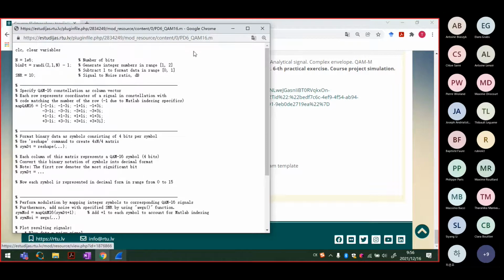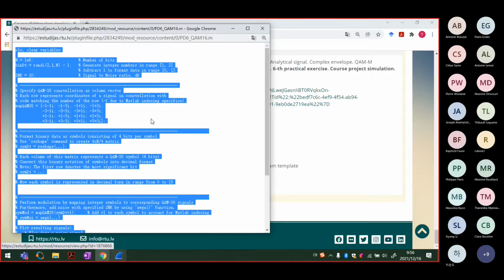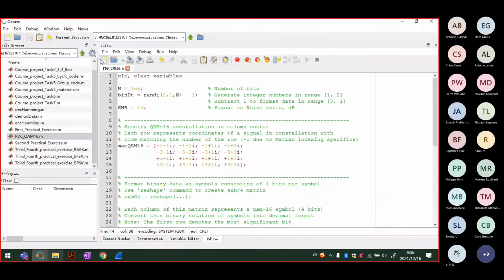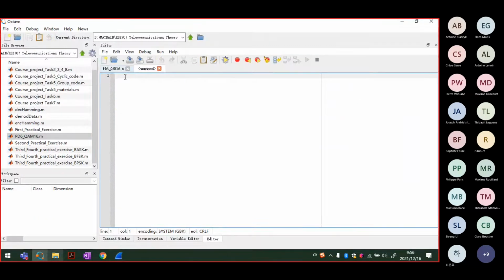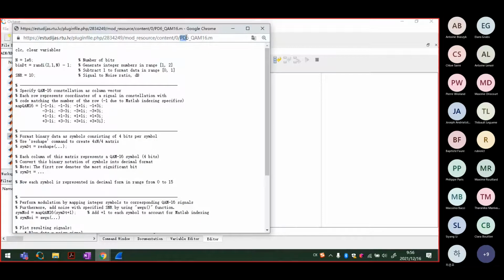However, I find it's hard. I don't know where to download them, so you can just copy them. Open a new script, paste it and save it. Use the same name as mentioned here. It will use this name, PD6, and the quadrature amplitude modulation 16.